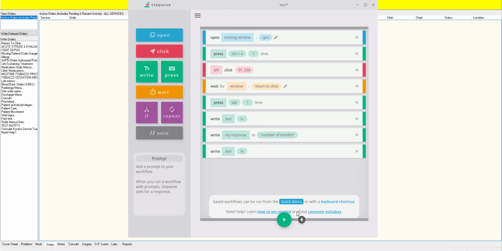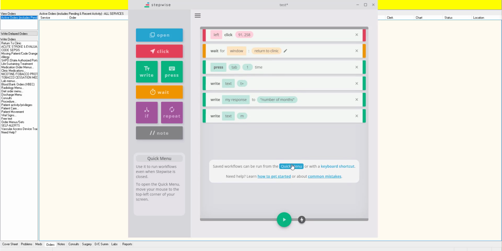Anyways, the last thing I did was I put in a little keyboard shortcut. So you click that weird bolt icon, or lightning or something, I don't know, and then you just type in your key just like you would with press. You can also run it from the quick menu. That was like back in the day, most of my workflows were going through that. Nowadays, I'm shifting a lot of them over to shortcuts. But yeah, that's it. If you guys have questions, just let me know.